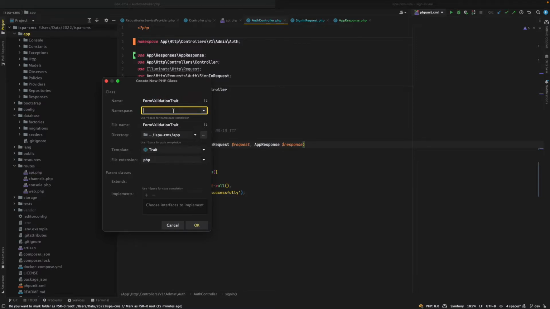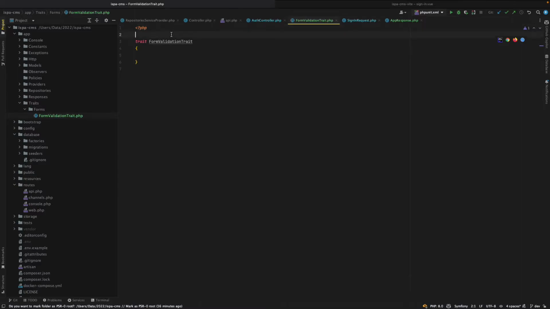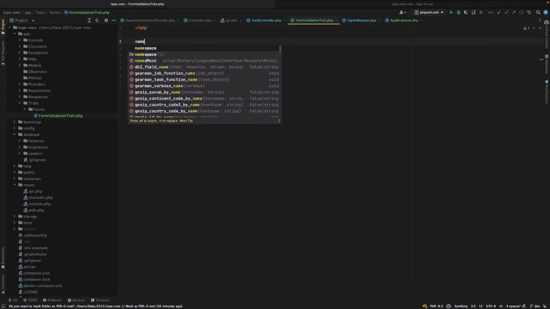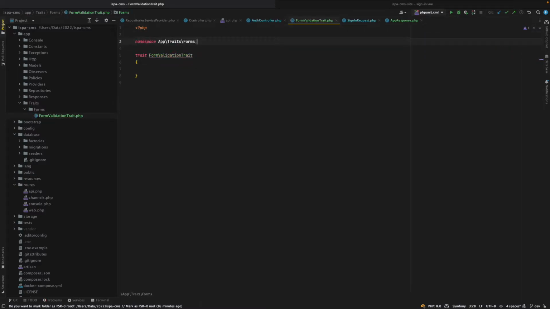With the namespace here with the trait, and we have some form. Okay, namespace, create, and we have namespace at the traits forms.